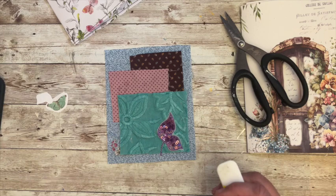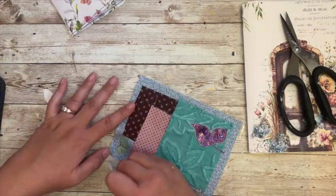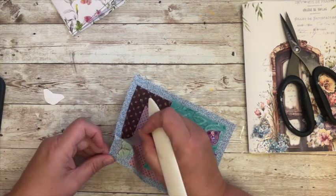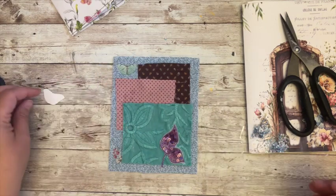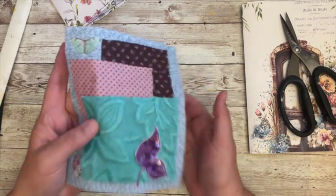Cute. I like it. Well, let's do the butterfly. Yeah, perfect. Love it. Works really well. And just a little pop, little something. All right, I'm going to do a little bit of stitching just to give it a little something, and I'll be right back.